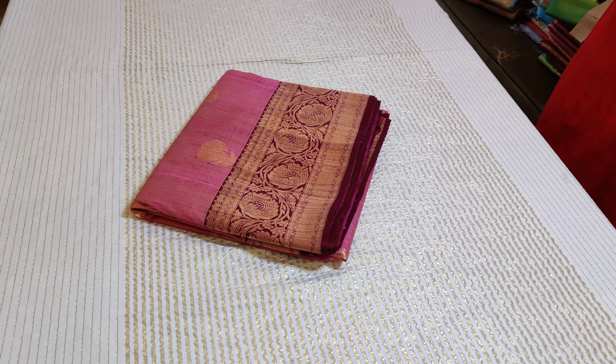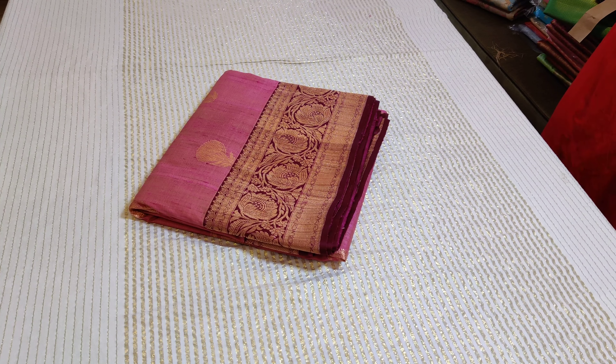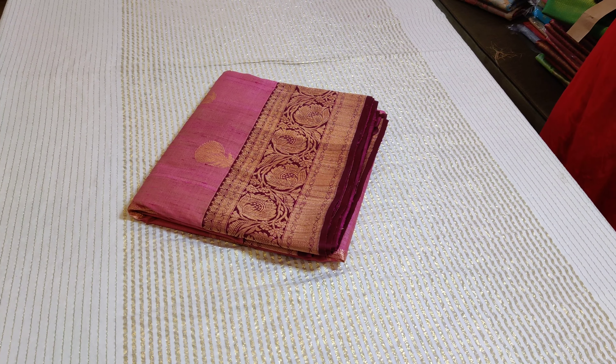Vanakkam, Sunita here for Vastram. A beautiful Tassar Banarasi with a dupion mix weaving — an amazing saree. Certain colors are very special and this is one. It's got a pink and a deep magenta. A wine and a pink together will give a mesmerizing combination and that's what you are seeing. These are pure handloom collections.